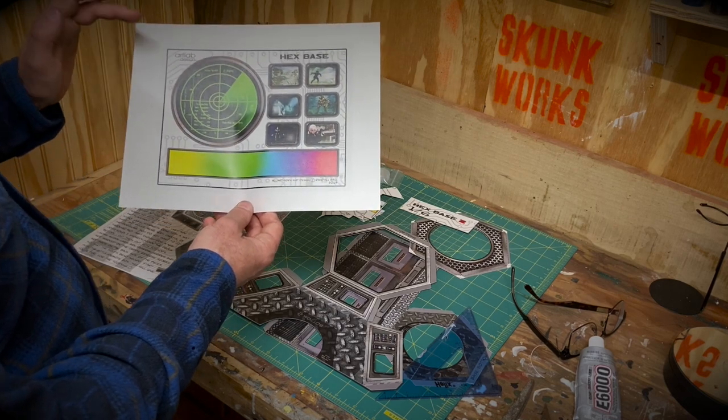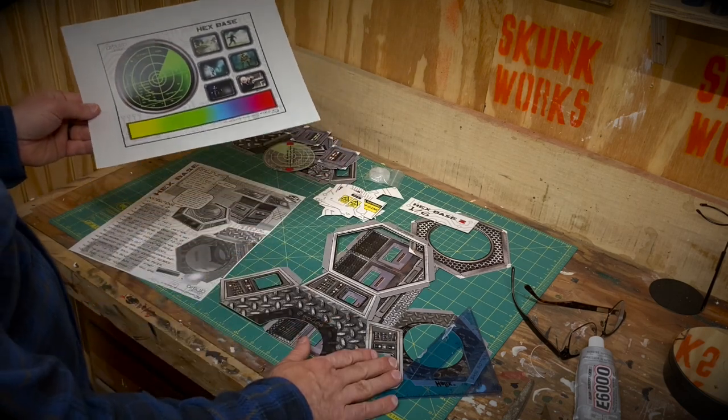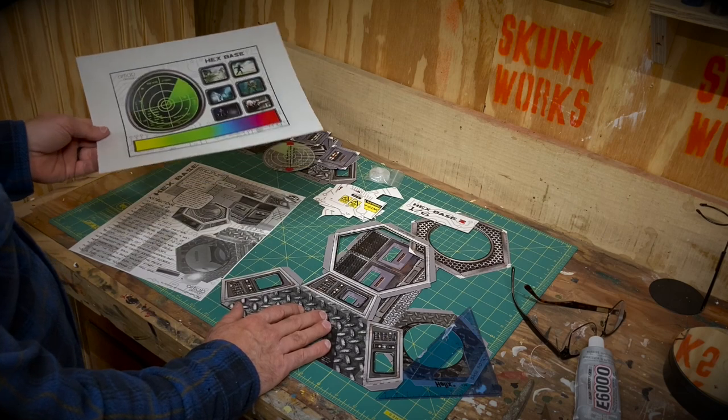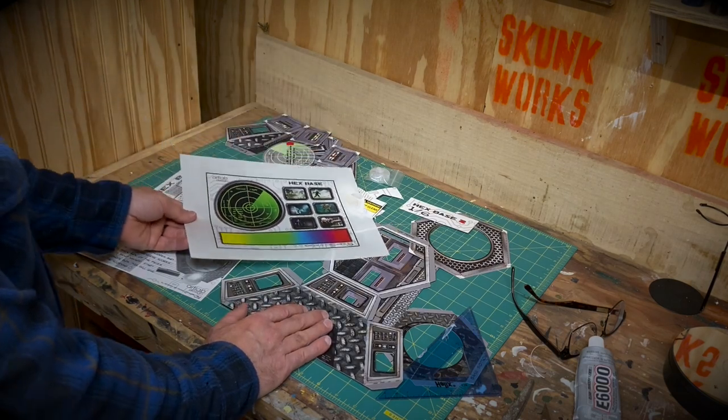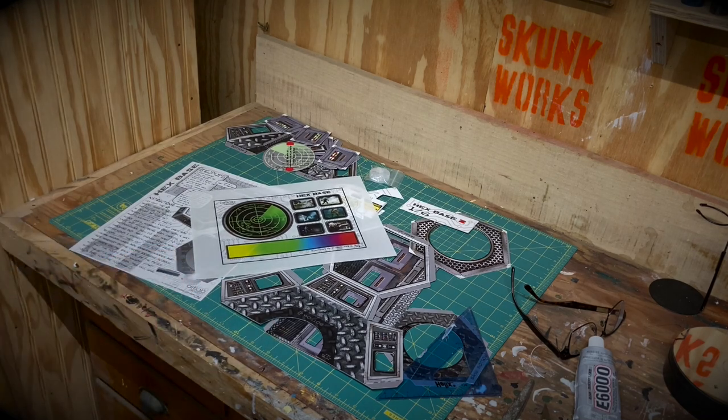Anyways, what we're going to do is blacken in those areas, cut these out, and when I come back, we'll try to have all these graphics put in here, and then we can start talking about assembling this thing and making this hex base look like an actual hex base. So we'll be back in a bit.